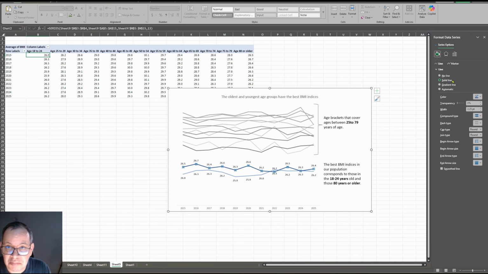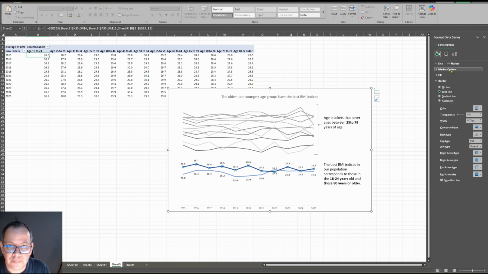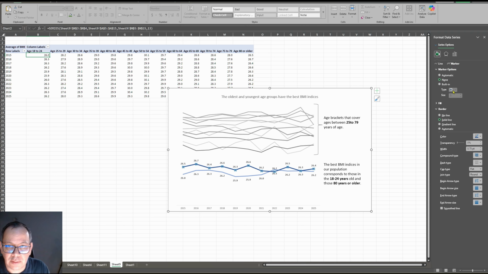Let's make this a little bit better looking by increasing the width. Let's go with 3.25. Same for this. And then we can actually add markers. We'll select the marker, the built-in round one. We'll make that 8. And then let's choose the blue.